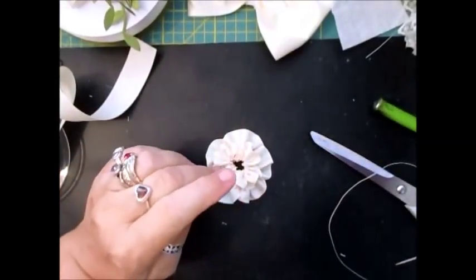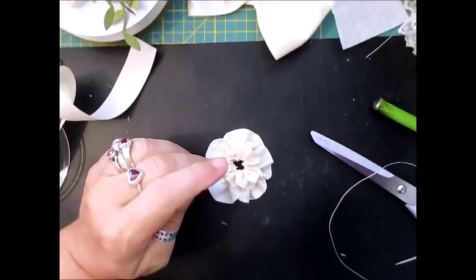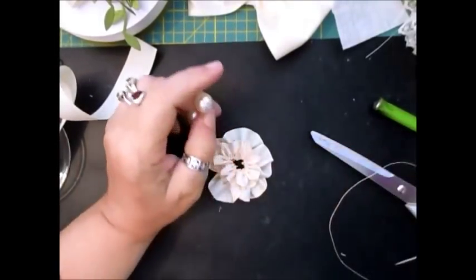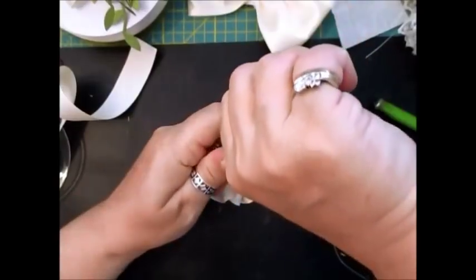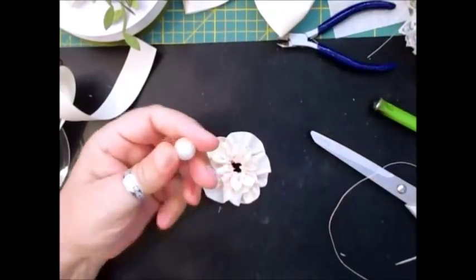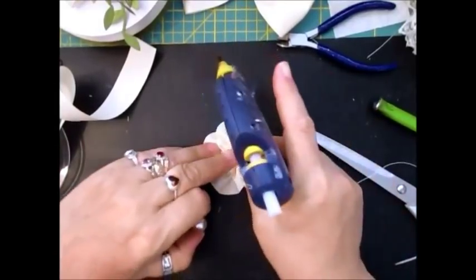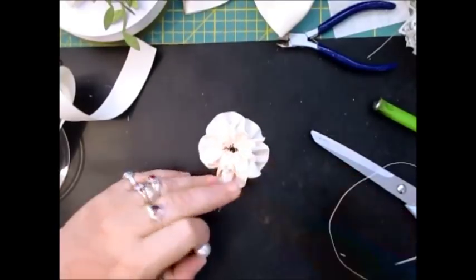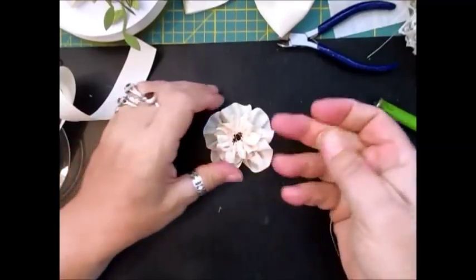Now with this one I'm going to use a decent sized pearl, to be honest. Let me see, yeah, that's the size pearl I need, so I'm going to have to cut that. What I'm going to do now is just, again, we've got this flower where we want it, just do the inside of the flower. Let me get that on there properly, that's better.